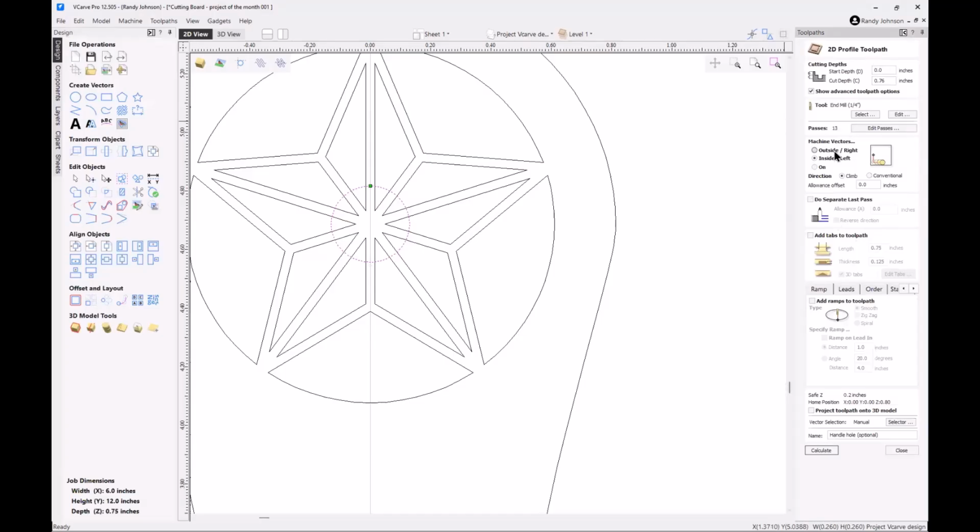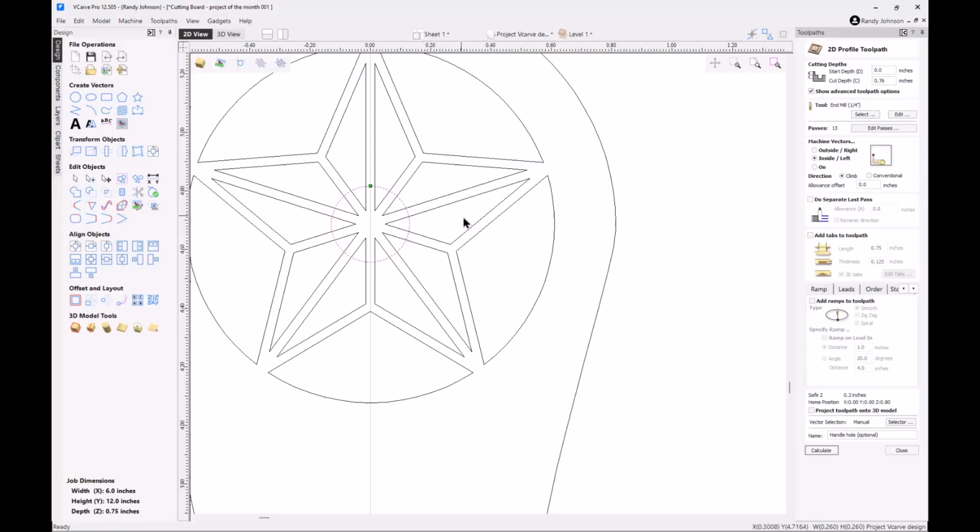Sometimes if your circle is 0.25 and you're using a 0.25 router bit, sometimes V-carve doesn't like that and it won't let it go down in the hole. So I usually make my 1/4-inch hole, since it's not a critical size in this case, just slightly larger.